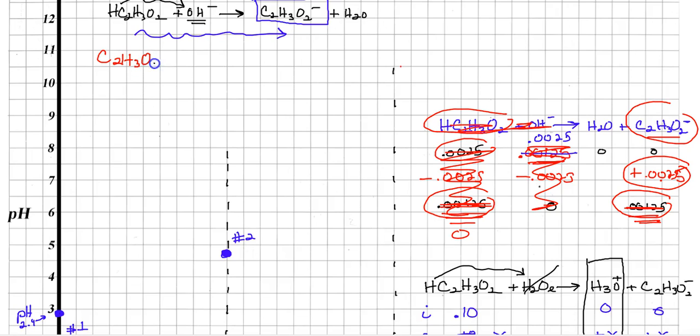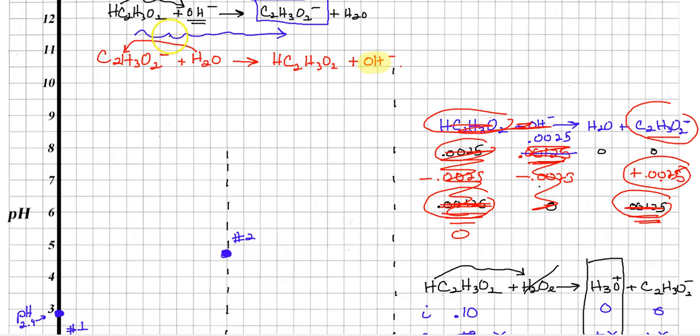So you need to understand that C2H3O2 negative, the conjugate base, is now just sitting where? In water. Okay? And what's it going to do? Well, it's a base. It's a weak base. It's not a very strong base, but it has an ability to yank H's off. And what does it do? It reforms the acid, HC2H3O2. By pulling an H away, it makes a hydroxide. What did it do?